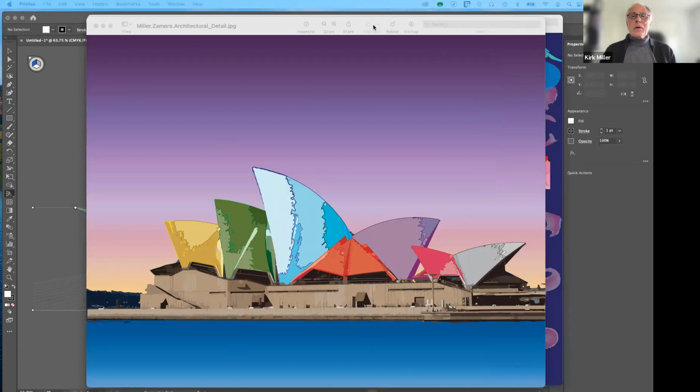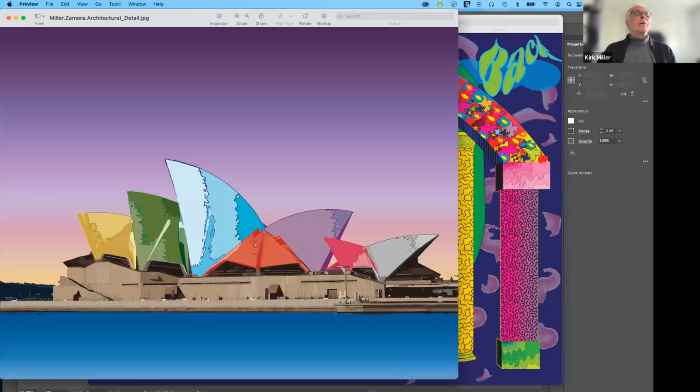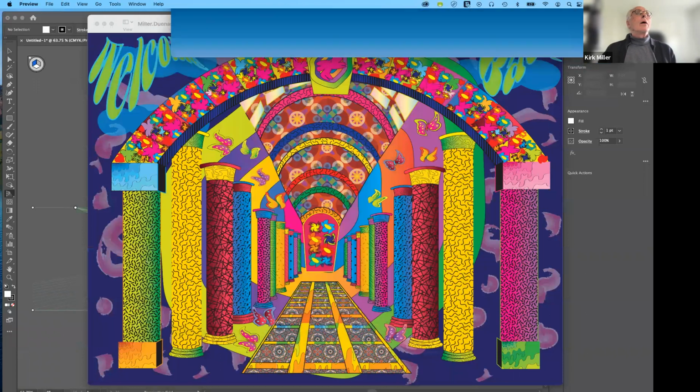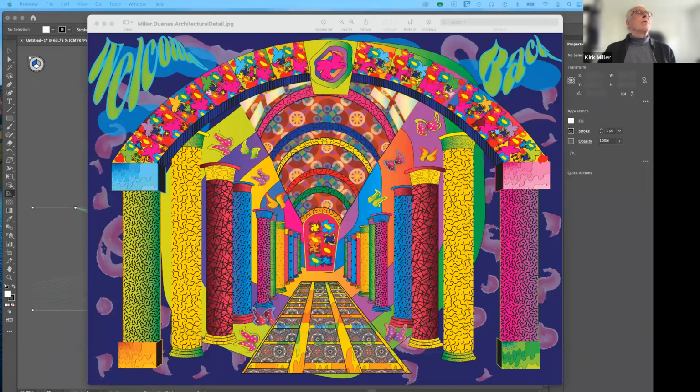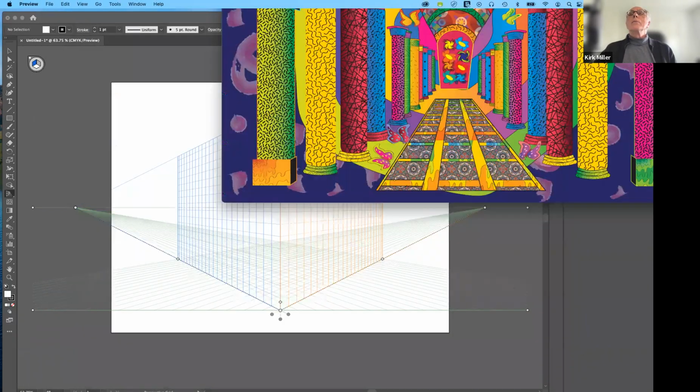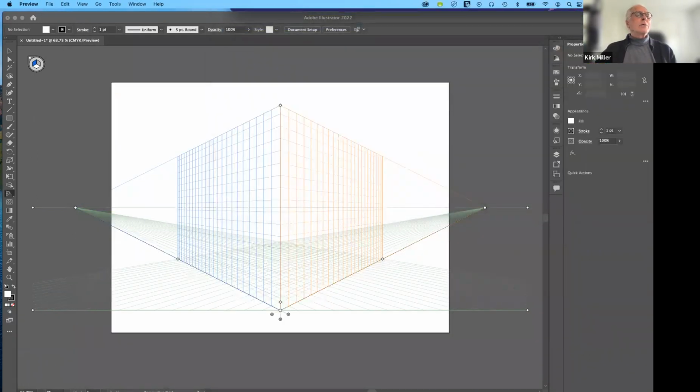I'm going to put these away so we can talk about, let's see, I want to bring this forward and we can bring this one back. I'm moving these things around on my other screen here. So what you're looking at on my screen right now is a 2-point perspective grid.